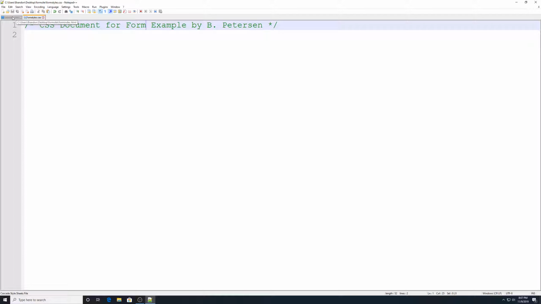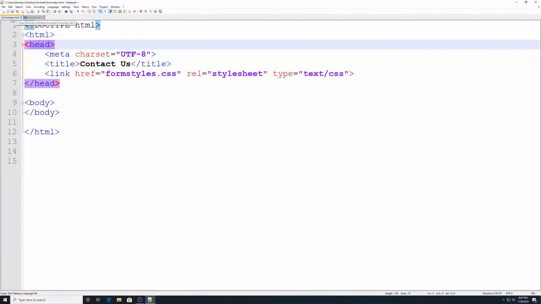I've already created these two files, a form index and a form styles. I could have called this contactus.html or something different, but I saved it this way to keep it organized for my references later, and I put them both in the same folder that I called form site.